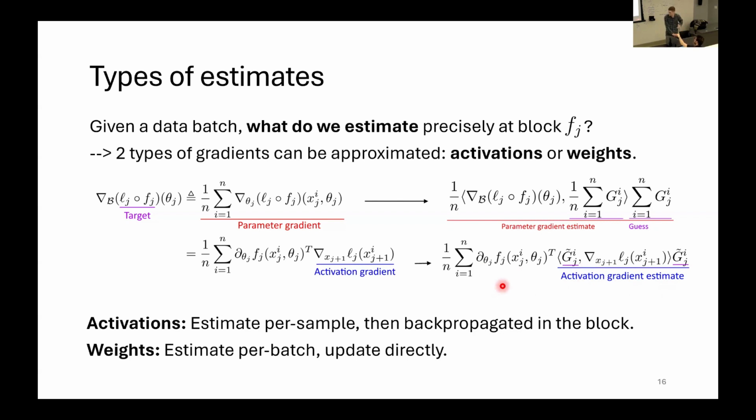Yes? So the second line is very clear, you decompose the gradient and you only estimate one part of the problem. But what is the first line? So we are directly approximating the average parameter gradient for the entire batch. In this case, you can just use an average of the gradient of the batch.